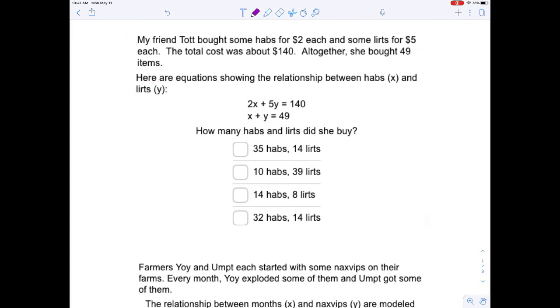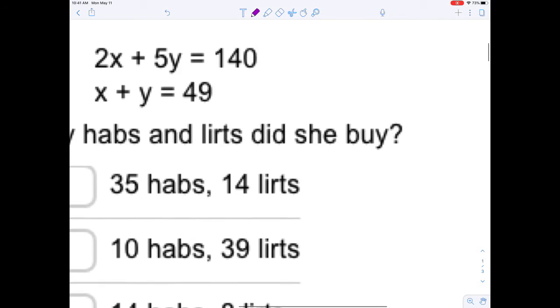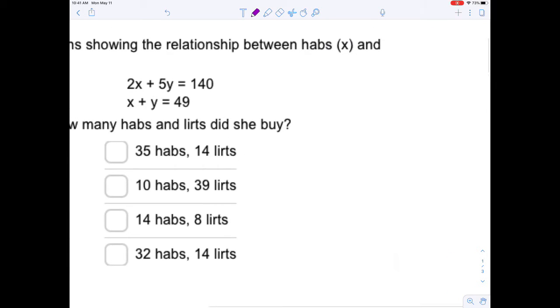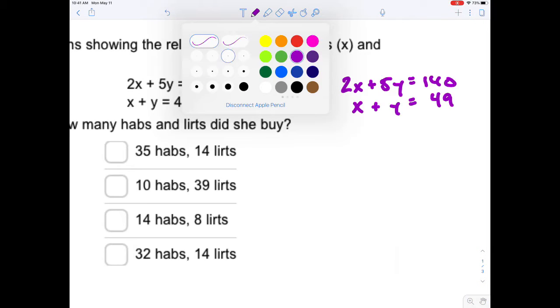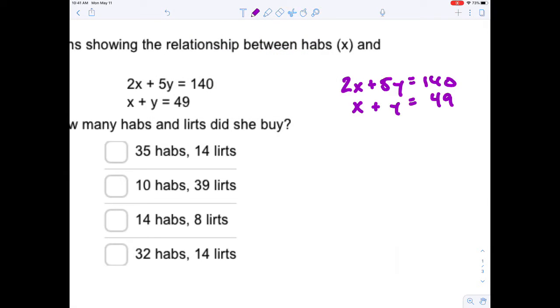So here we go. I'm going to focus on mostly just this equation because you're going to be either screenshotting it and throwing it into Notability or just working in Notability right off the bat. I'm going to recopy, just like you should, the original problem. And then you're going to try to come up with a strategy. I'm going to go with a thinner pen. My strategy is going to be trying to get these first X's to be the same or opposite. So what I'm going to do is multiply the second equation by 2 in order to get them to be the same. So 2x means 2 times x, and 2 times y is 2 times y, and 2 times 49 is 98.